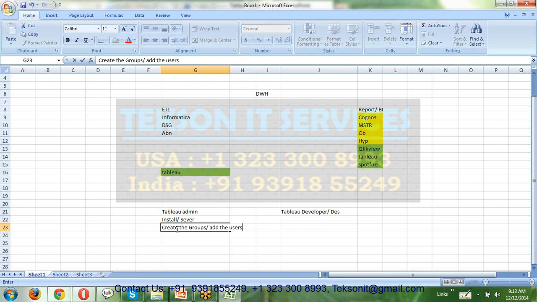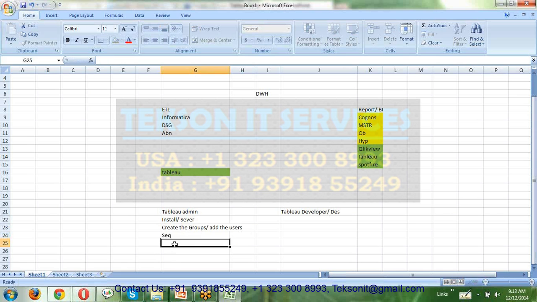Admin is the one creating the groups and adding the users. Once created, then give the security. This folder I will give to the business users, this folder I will give to the developers. So these are all the things: set up the security.